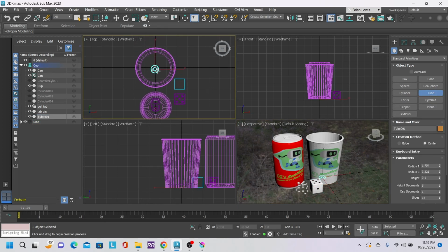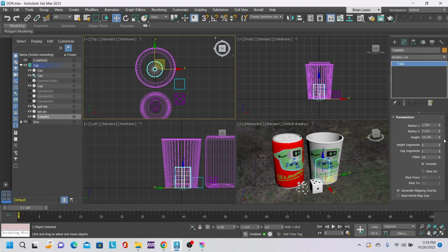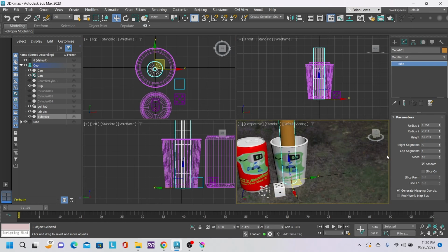Come over here. Just let's go ahead and create it first and then play with the numbers later. So let's set our height. I'm going to drag our radius down.